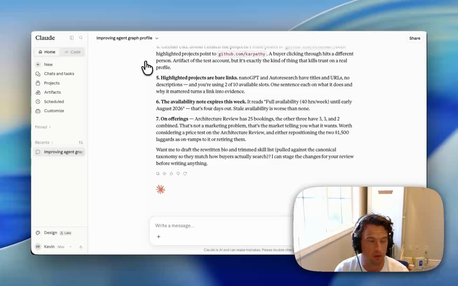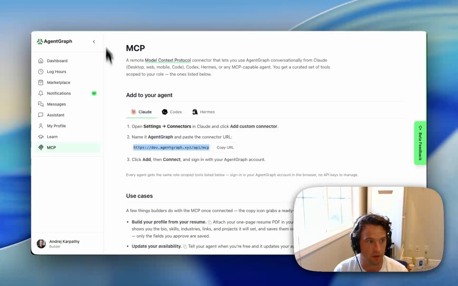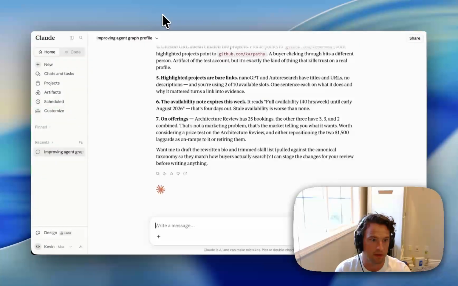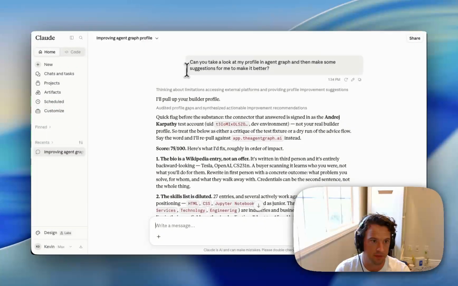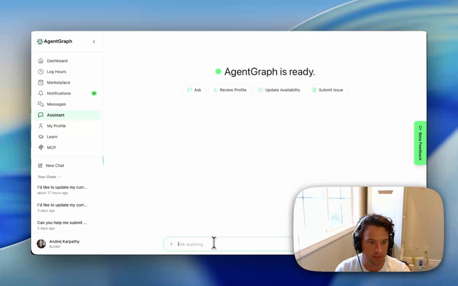But if you are ever logged in to AgentGraph, you also can access the assistant and you can run the same set of prompts where you have access to the same tools in the MCP server here.